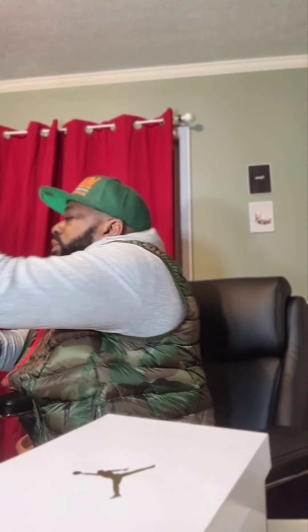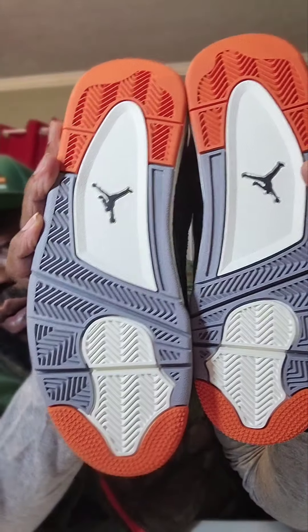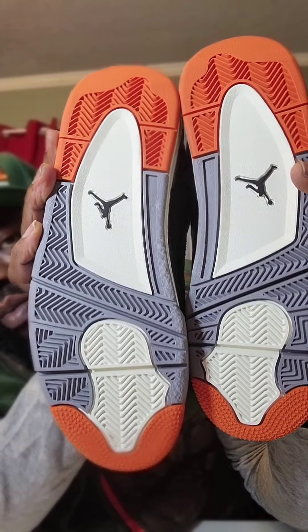This is 9.5 in women's — let's go to the next size a little bit. And one take Jake, you know — I'm very busy, I don't got time for all the editing. Maybe if I make it big, I can hire somebody to handle it. Right now it's probably one take Jake. So there you have it. Got the Starfish White Gray, the Black Jumpman, mid and upper, got that little Starfish creeping up on the top with that gray.